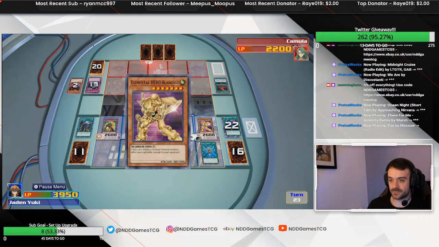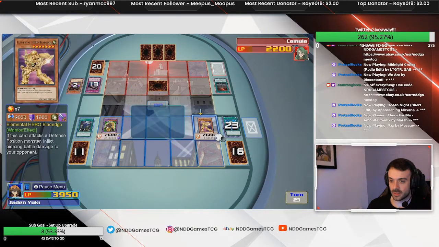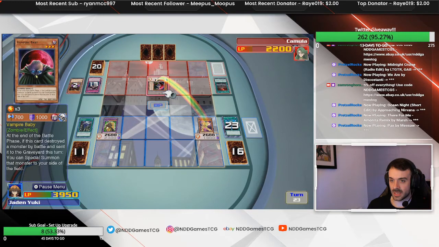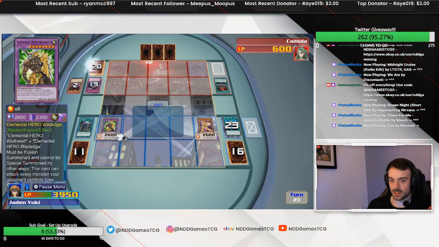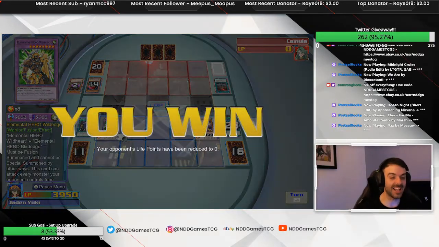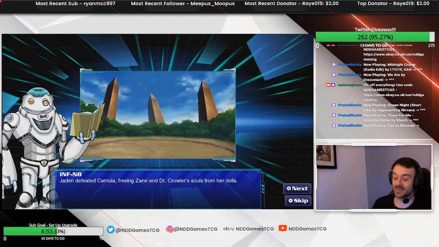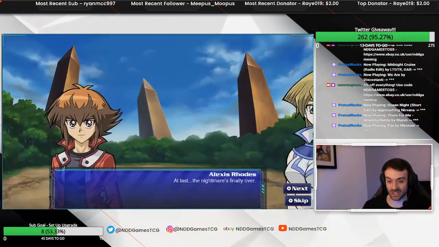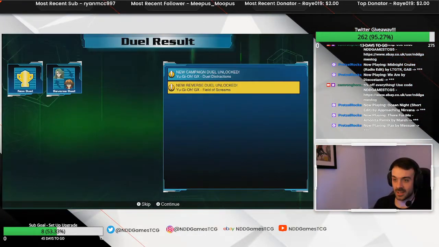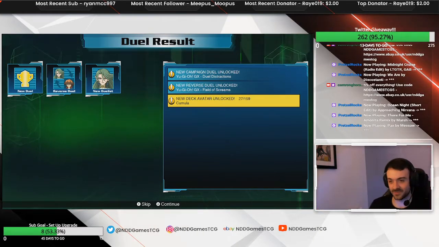GG, Camula the Vampire. Piercing. Yeah, correct, Vampire Baby. Attack, game. Let's go! I'm still undefeated. I'm the best! But to be fair, they coded the bots well. They are coded pretty well, better than the Yu-Gi-Oh Nexus bots.